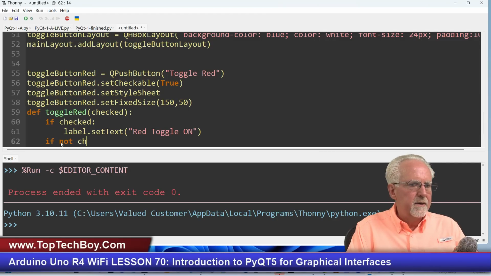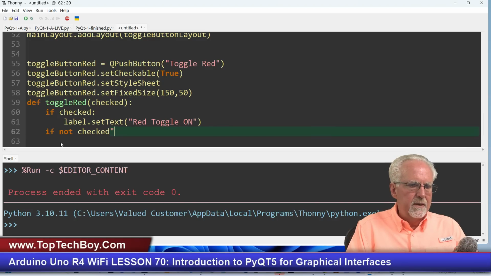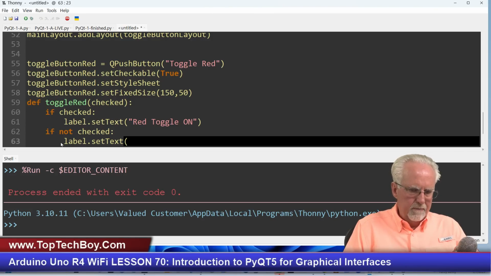If it's not checked, then what am I going to do? I'm going to say label dot set text, and I'm going to say red toggle off.